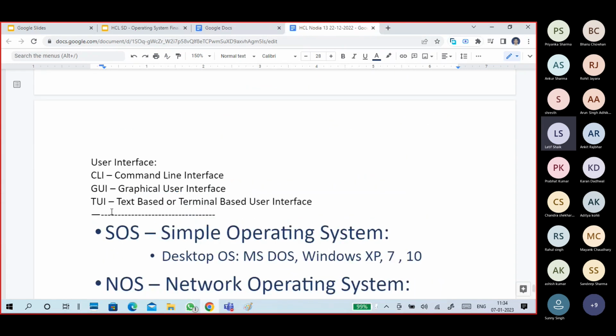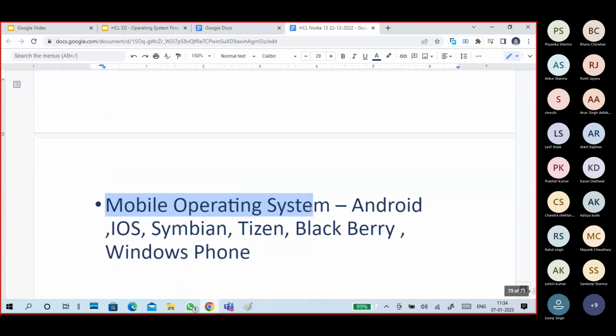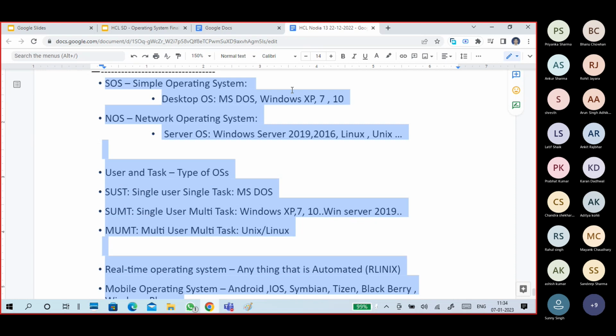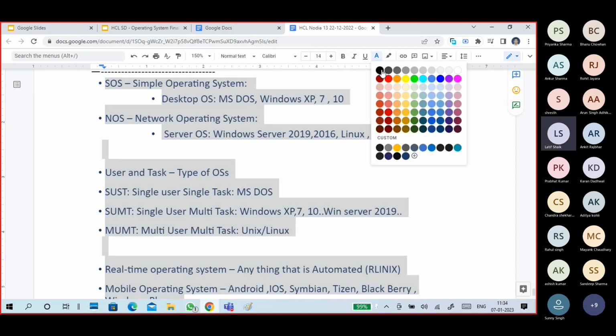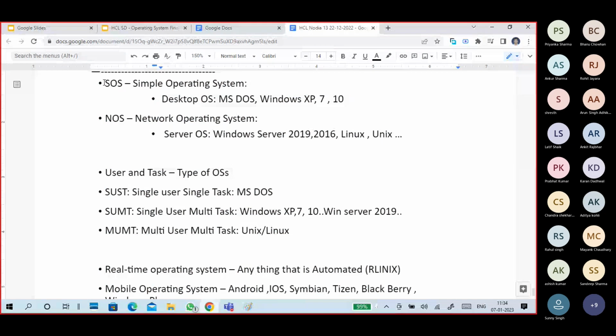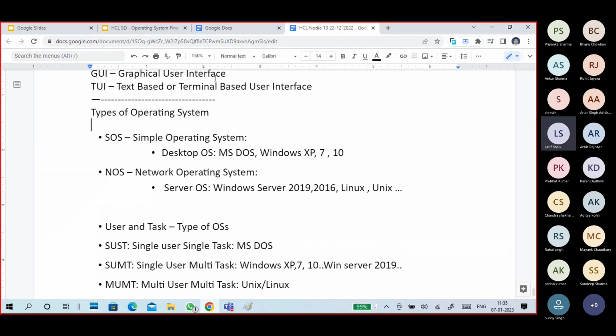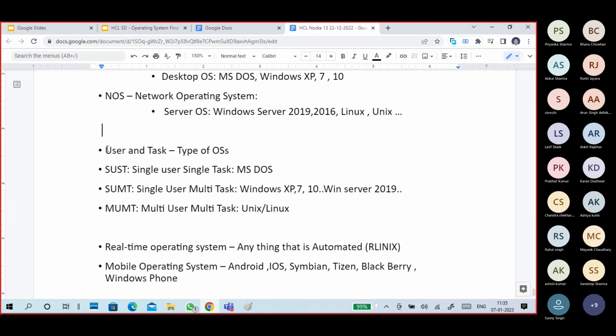The next one is types of operating systems. Different ways, different types are there.